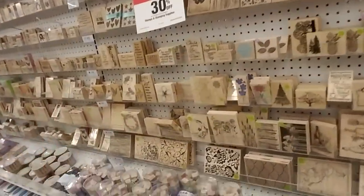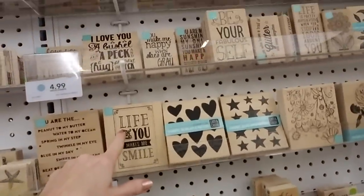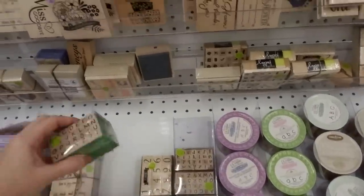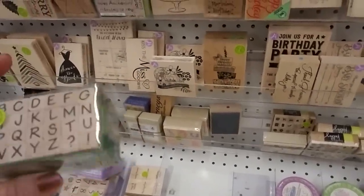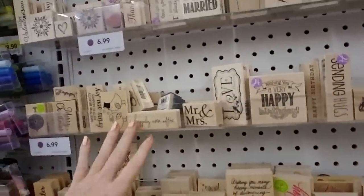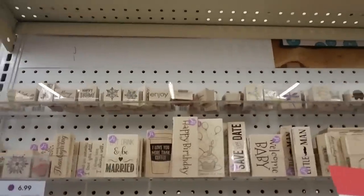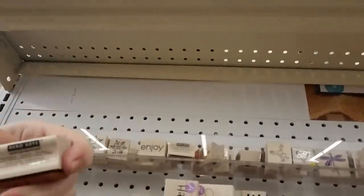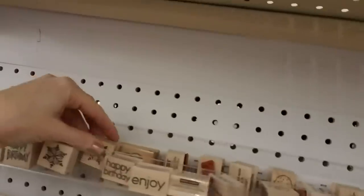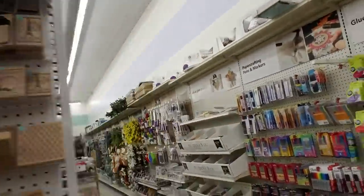Here's the stamp section — you can buy stamps of all types, all different kinds. Great big stamps and then smaller ones. You can get a whole set of little letters — 28 woodblock rubber stamps. That's cool. They have stamps for all different occasions: 'Happily Ever After,' Thanksgiving, 'Eat Drink and Be Married.' And little ones like 'Happy Birthday,' 'Enjoy.' They're cute, I like them. Little console stamps.